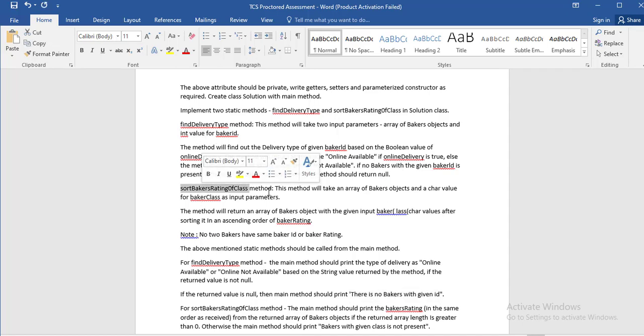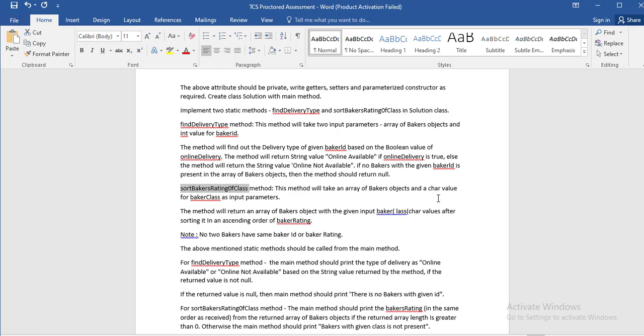Then the sort price rating method takes an array of baker objects and a char value for the baker class as input parameters. The method will return an array of baker objects with the given baker class after sorting in ascending order of the baker rating.